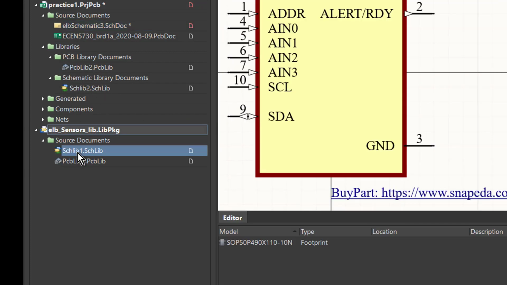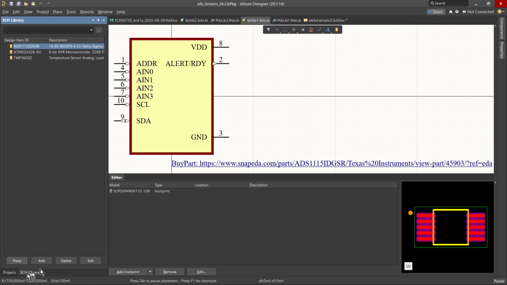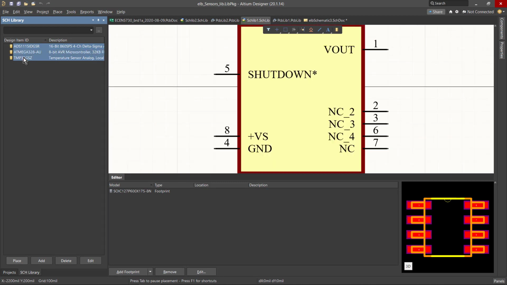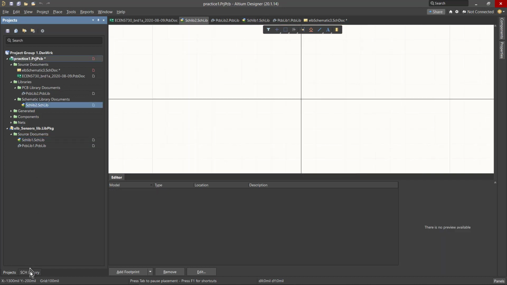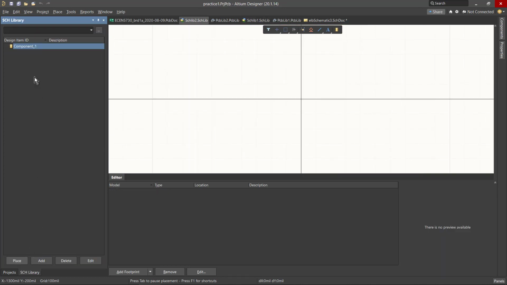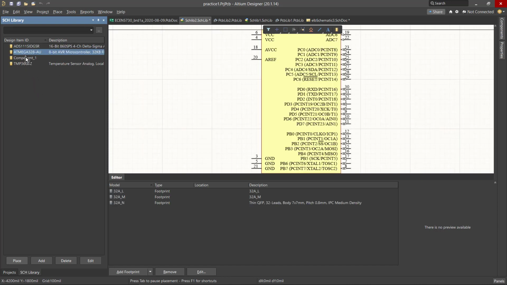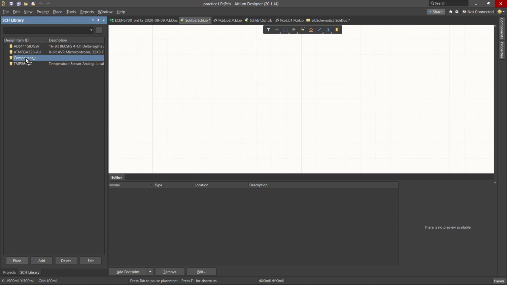We're going to open up all the symbols that we have in our SCH library. We only have 3 of them. I'm going to click the first one, shift click the bottom. We've selected all of them. I'm going to copy all of those. I'm going to open up the symbol library that is local to our circuit board project. There's nothing in there, and I'm just going to paste them all in. Now, I do have this component. It's a dummy component that serves no value, so I'm going to delete that.